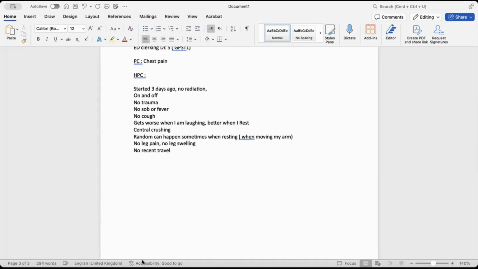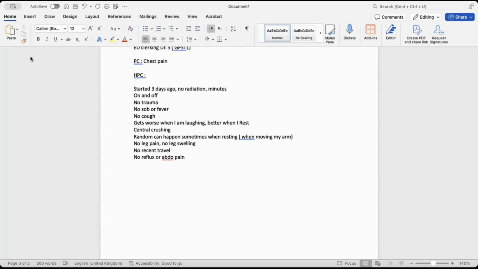How long did it last? So it usually lasts about, like, minutes. Okay, minutes. Any reflux, burning chest associated with meals? So it's not associated with meals. Not really, no reflux or abdominal pain. And that's a good question because sometimes abdominal issues are gonna come on as a chest pain.